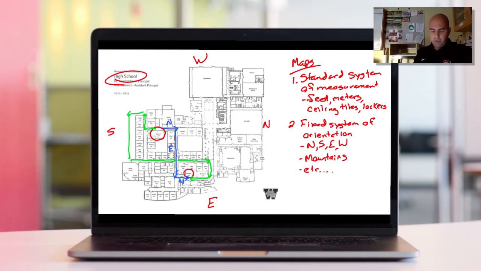Same thing with my other route. Here I was traveling to the south, and then on this part I was traveling to the west, and this time I was traveling to the south, and here I'm traveling now to the east, and now I'm traveling north, and another north, and another east, and then I go south. If I added up all of the north, south, east, and west, and quantified those as how many are going north-south and how many are going east-west, what would happen when I compared the different routes?